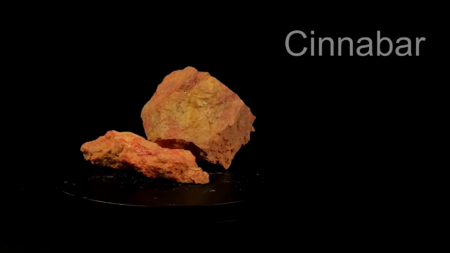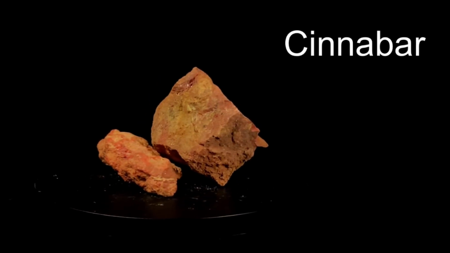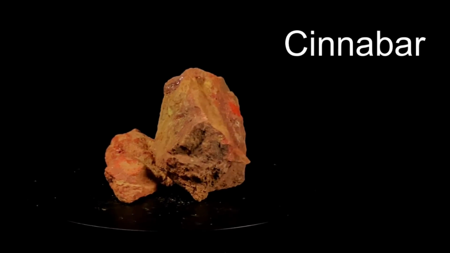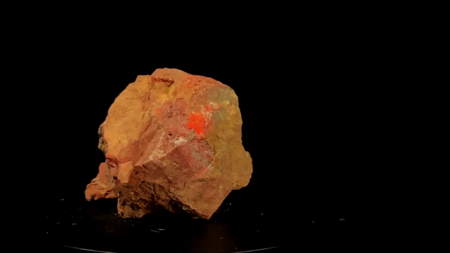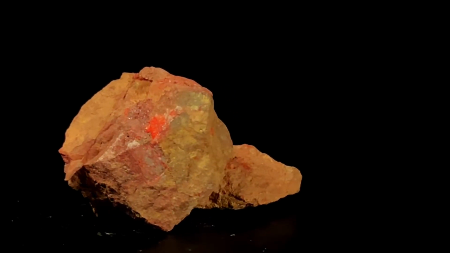The next one is cinnabar. And cinnabar is this really interesting kind of red color. If you look at the chemical formula, this one is a mercury ore. And mercury is not good for people's bodies, okay? It leads to mercury poisoning and what's called Mad Hatter disease, okay? Hatters, the people that used to make Abe Lincoln's top hat, used to use mercury as part of the process of making the felt for the hats. They would absorb the mercury into their bloodstream, and it would eventually collect in their head. And that led to Mad Hatter disease.